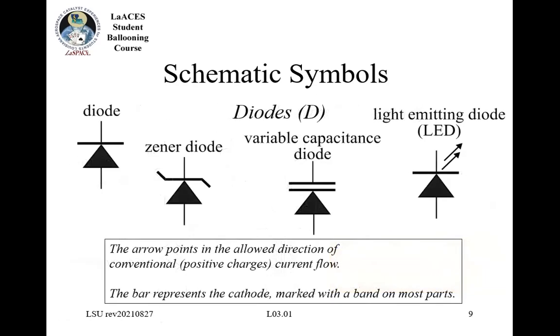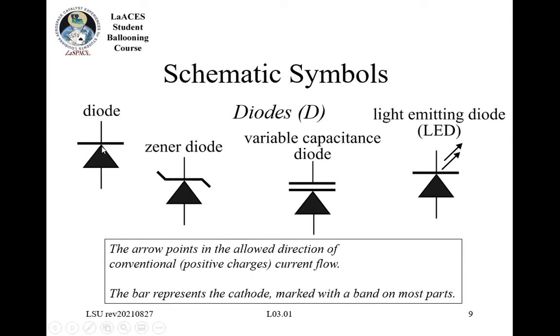So diodes, this is the symbol for it. So this is also one of those that's polarized, and it's really important to pay attention to whenever you're connecting this on a board. So the negative side is the one with the line on it. We call that cathode. And then the positive side is here.